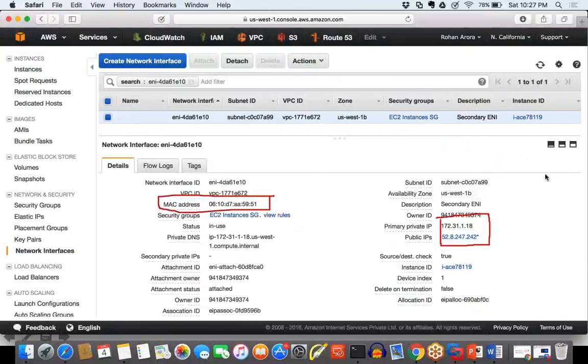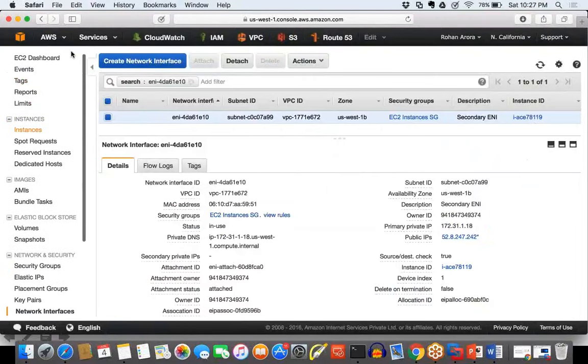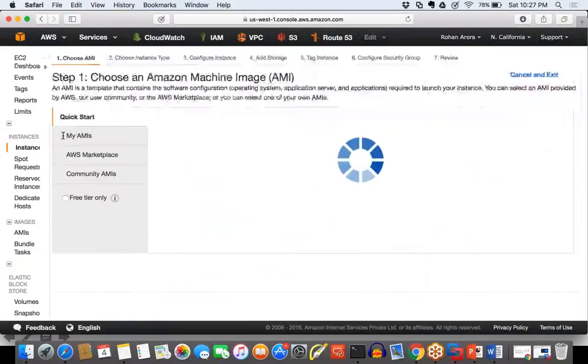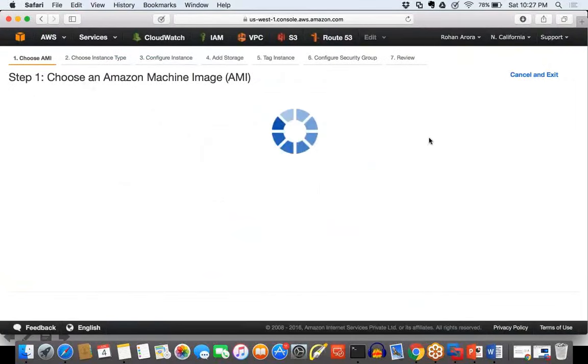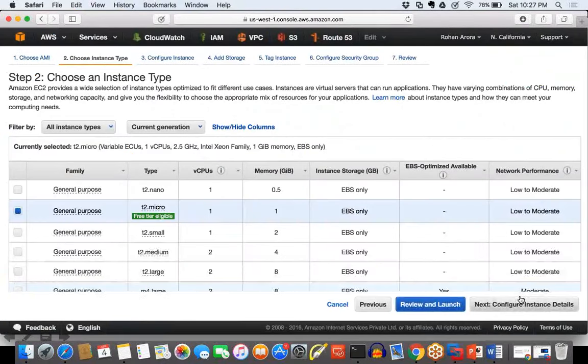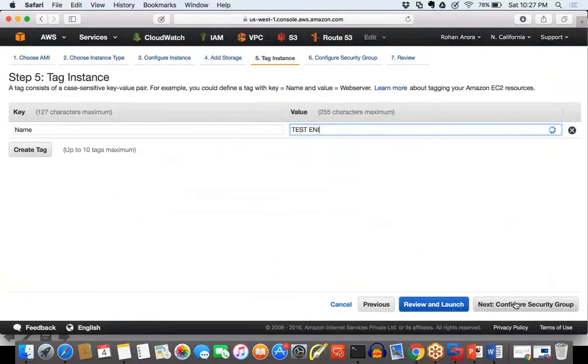Now let me do one thing. Let me just assign another instance real quick in the same AZ. So I go back to my instance dashboard and just launch another instance in the same AZ of US West 1B. Let's name it test ENI.